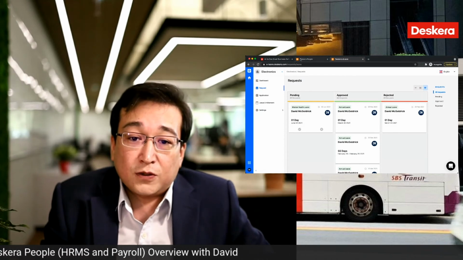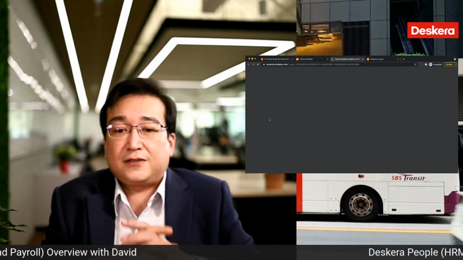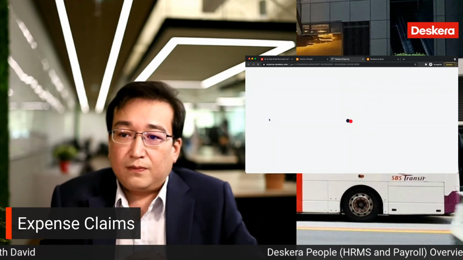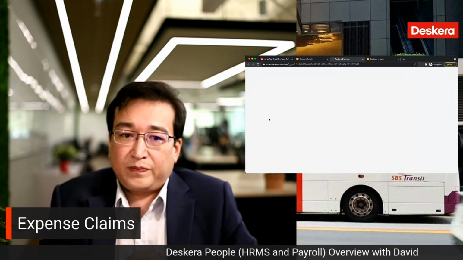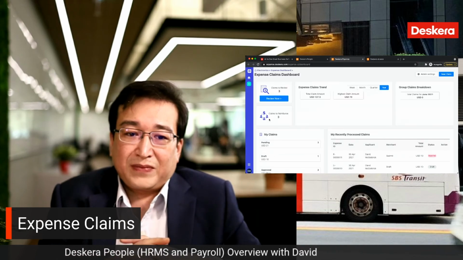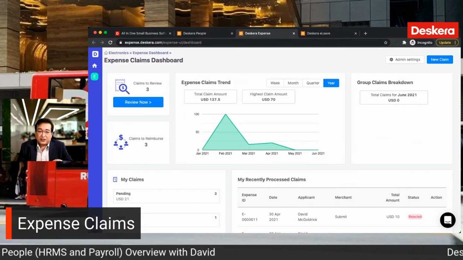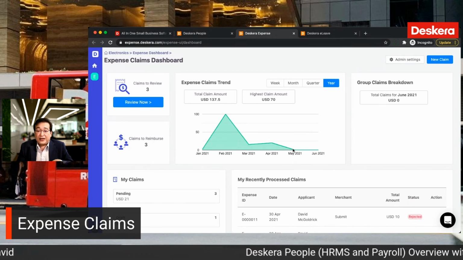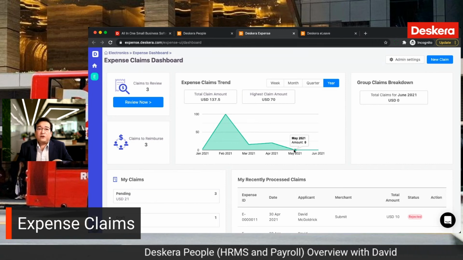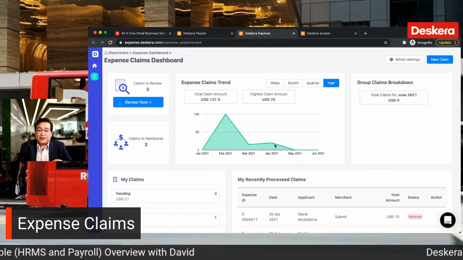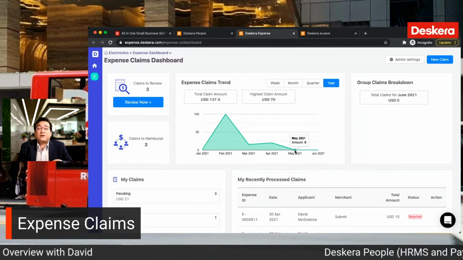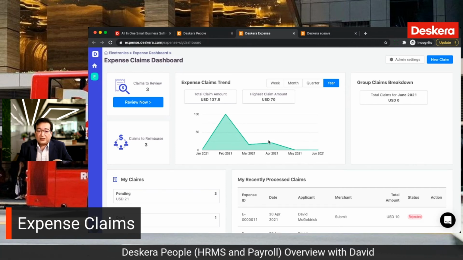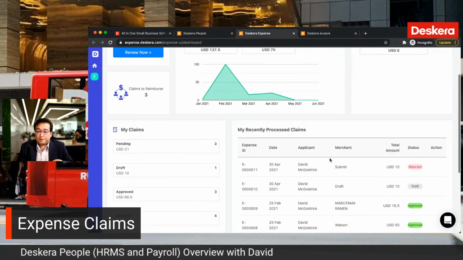Next, let's go back to Scare People. Let's click on expenses. Inside here, I can see my expense claim dashboard. I can see my expense claim trends. Is it going up or going down? And is it going down for a good reason or a bad reason? Meaning, is no one going out to see the customers anymore or not taking them out to eat? And it may be justifiable. For example, with COVID, no one's allowed to go out anymore. No one's allowed to meet. Everything's on Zoom. So we can see the claims, we can see the trend and see what's going on.